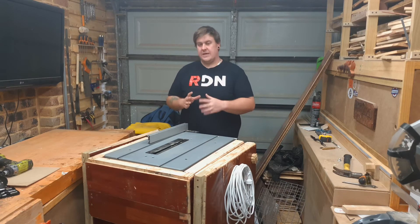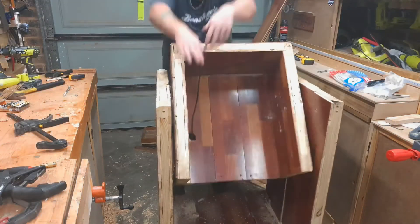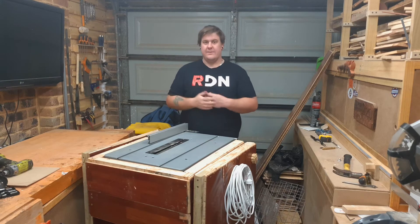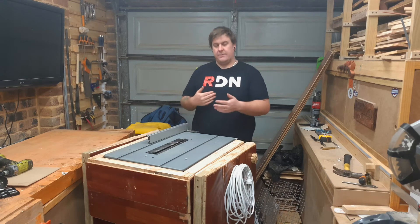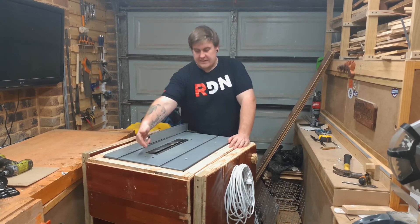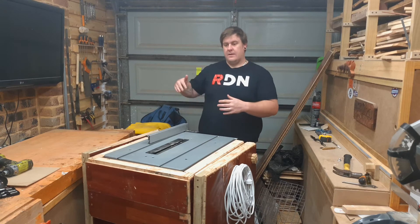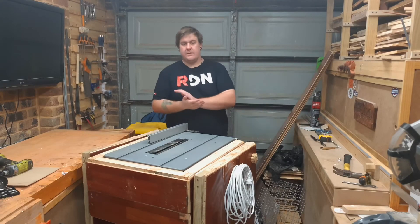A couple of issues I've come across: the planer is very heavy. The first time I put the planer down and wasn't holding it, it almost took out my kneecaps. So I need to keep that in mind when I flip it over. If I do have issues, I might think about adding some sort of elastic band or something on the other side so that when I flip it, if I drop it, it's not just going to fly down — it will actually slowly come down.